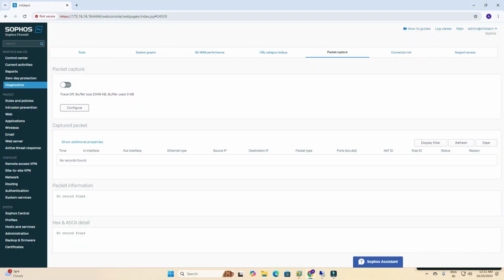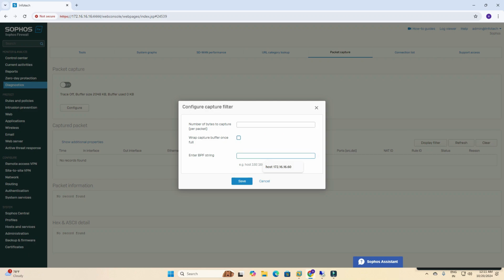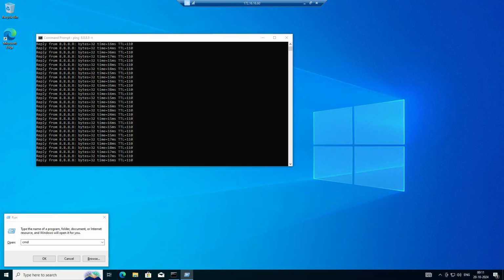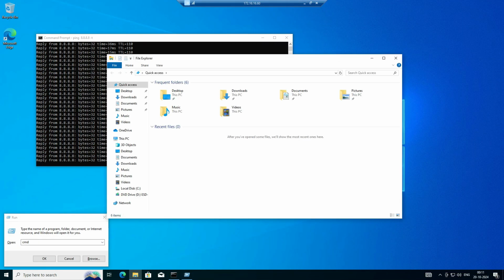Here you need to click Configure, type host, and enter the IP address of the host machine, like this machine. Let me open another command prompt so you can understand better.